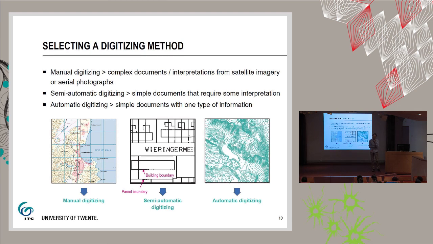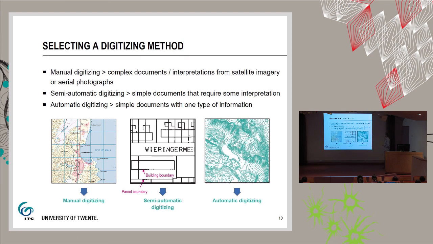You would have a lot of errors and you would have to do a lot of editing. So here you see a good example, a map with a lot of details, a lot of information, and you have to really trace this manually. One by one, the lines you need, the points you need, and the areas you need.